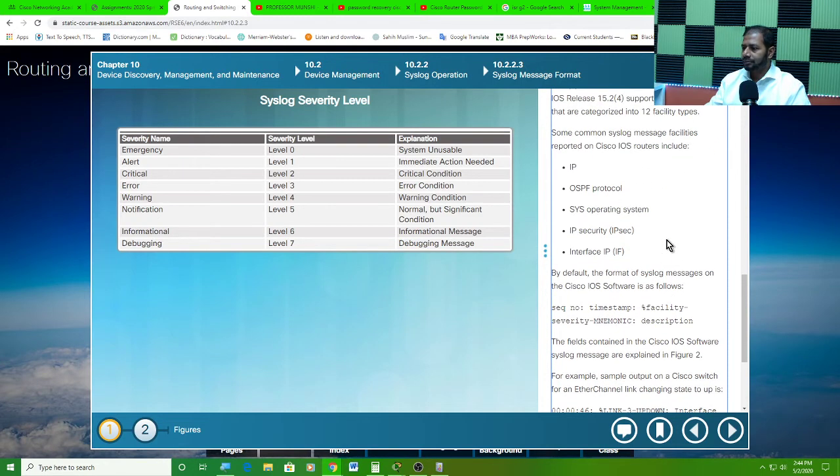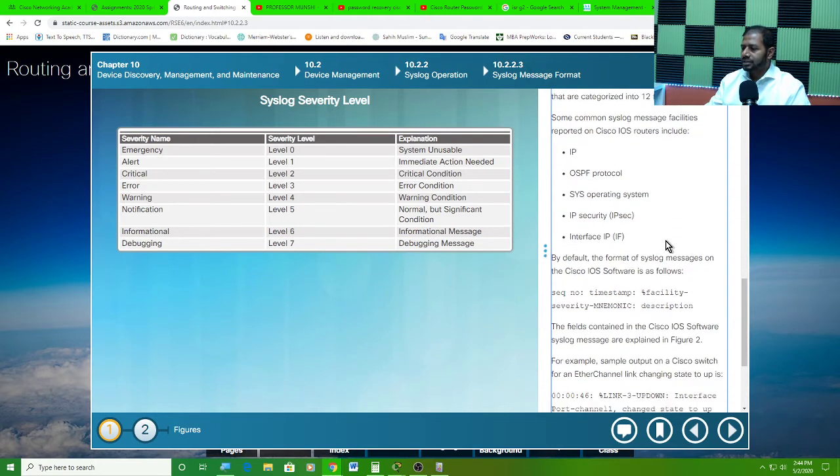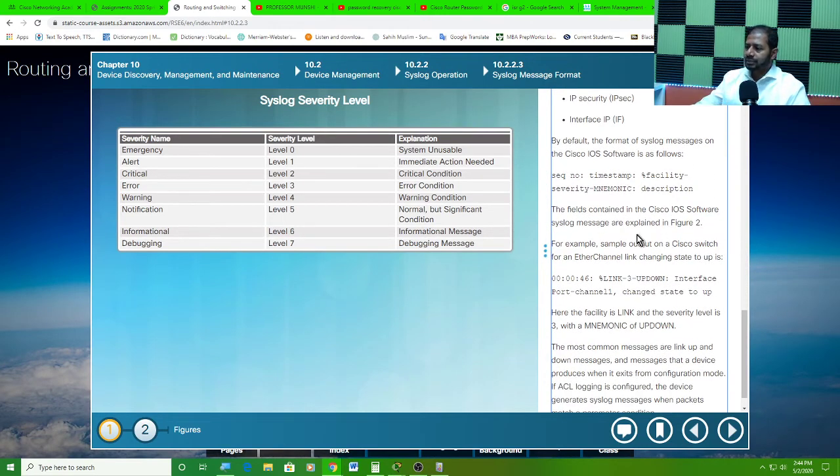So again, one more time, we're going to talk about this. It's part of your exam, you need to understand, and sometimes they're going to give you a log message, a whole line, and they want you to identify which one is what, which portion tells what. Again, first is sequence number. In this case, I did not have sequence number because it is not configured to have sequence number. Then you have timestamp. Sometimes you may not have timestamp if you didn't configure it. I want you to know that. Sequence number, timestamps will not be there unless they are configured, okay? But the facility will always be there. Facility is what it is about, okay, what topic, and then the level, okay, the emergency to debugging, 0 to 7. Then mnemonic, that's going to be always there, and the description, they are going to be always there, okay.